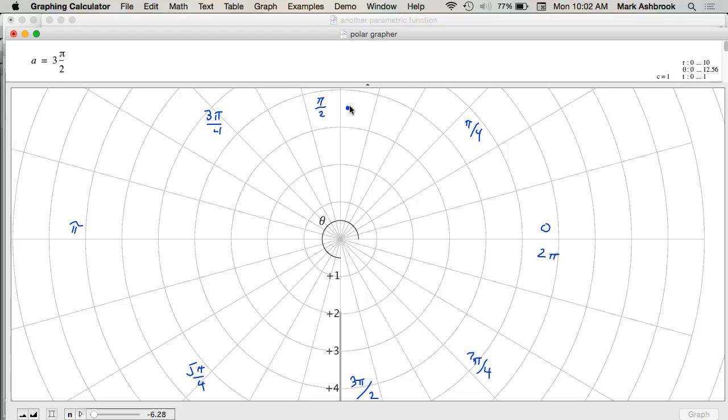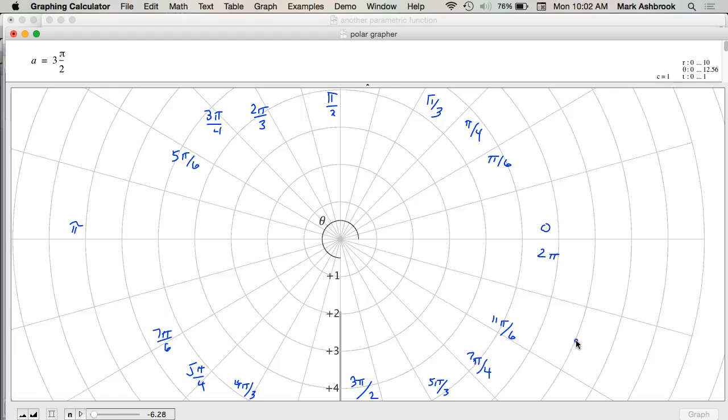And then we can take each quarter circle and break them up into thirds. So pi over 2 divided by 3 is pi over 6. And then 2 pi over 6 is pi over 3. Okay, and then we got 2 pi over 3. So this is 5 pi over 6. 7 pi over 6 is down here. Then 4 pi over 3 here. Then 5 pi over 3 down here. And then 11 pi over 6.